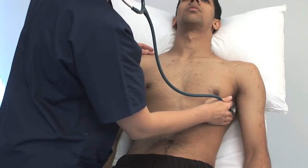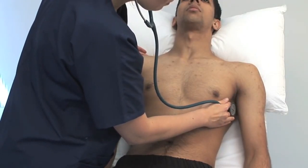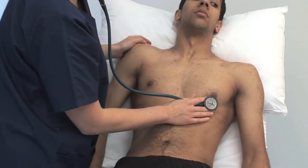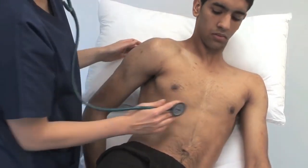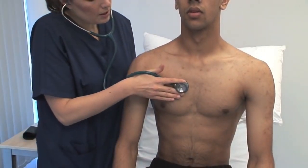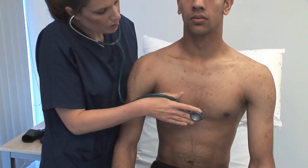Listen in the left axilla with the diaphragm. The pan-systolic murmur of mitral regurgitation, often described as loud and blowing, can radiate here. Next, listen specifically for mitral stenosis with the bell at the apex. Please could you roll onto your left-hand side. This is accentuated in the left lateral position — it's a mid-diastolic rumbling sound which may follow an opening snap. Please could you sit forward for me. With the patient leaning forward, listen in held expiration for the murmur of aortic regurgitation, best heard at the left sternal edge in the third or fourth intercostal space.